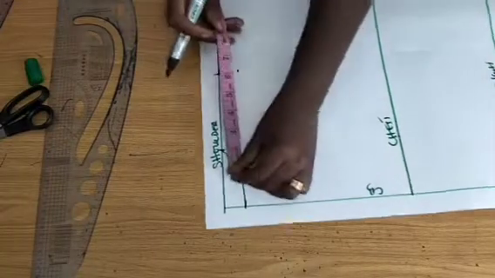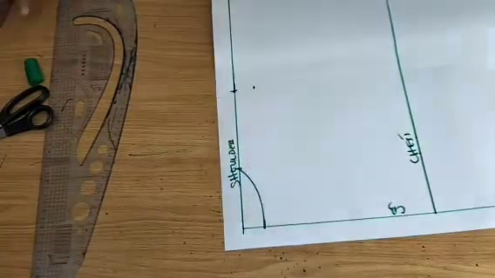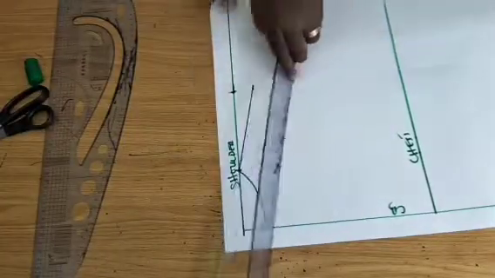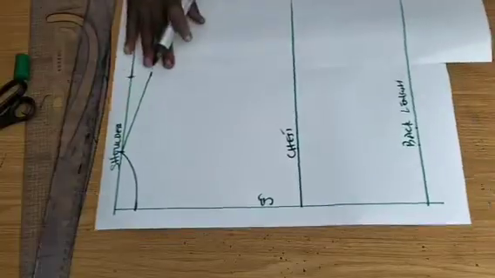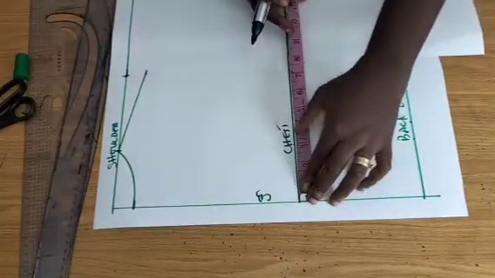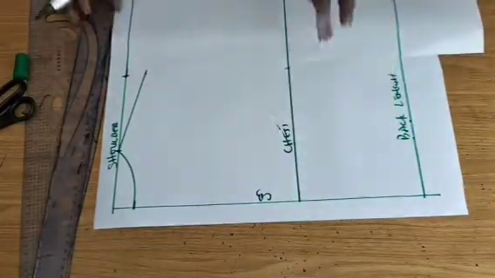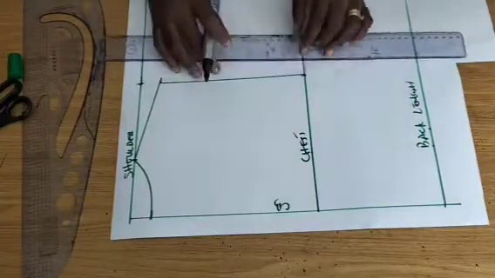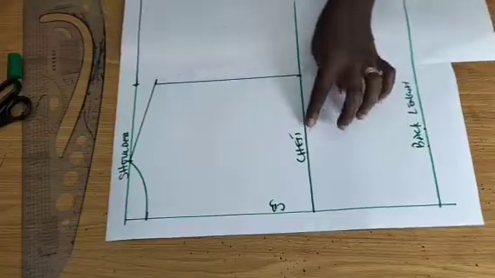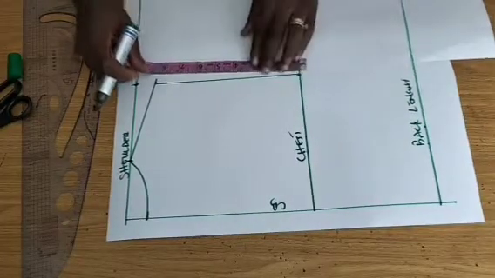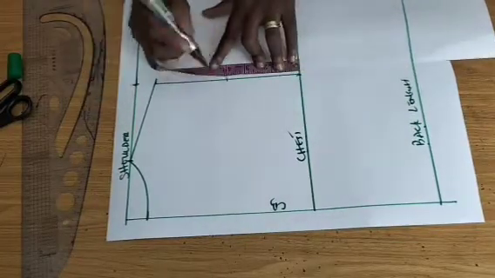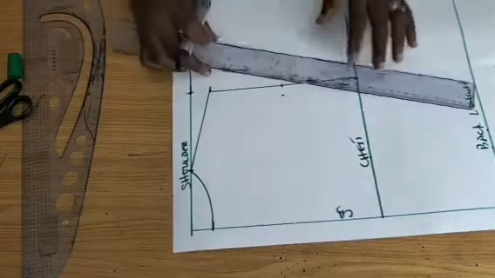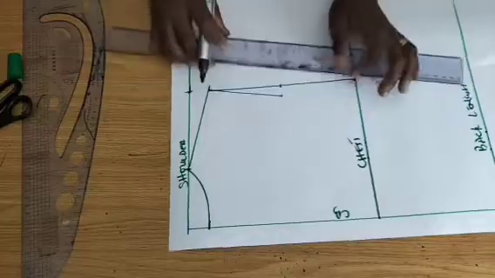Then I'm going to impute my shoulder divide by 2, which is 7.5. I'll go ahead and connect. I'll transfer my shoulder, my chest line again here, as you can see. Then I'm going to do what? Rule my line. I transferred my shoulder divide by 2 here. Then I'll find the midpoint here. For the back, I'll go in by 0.5, and then I'll connect this.